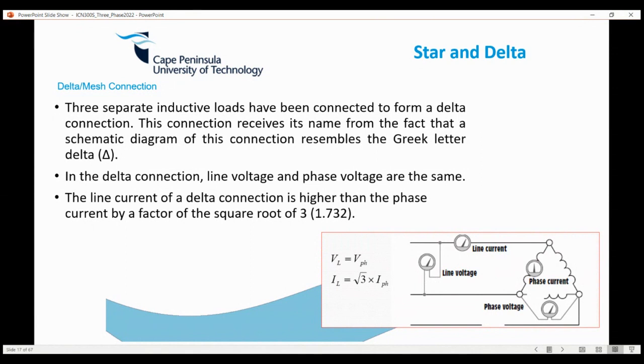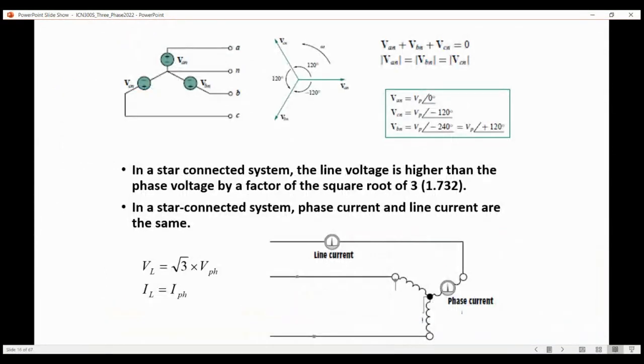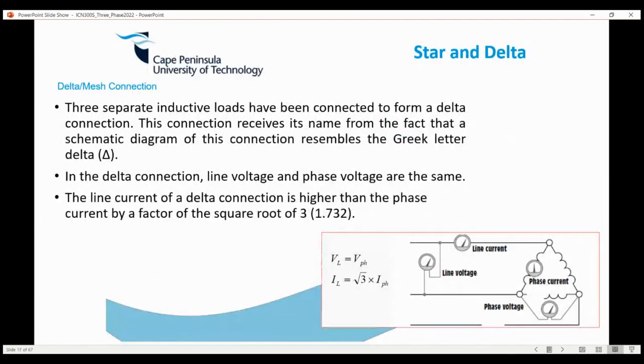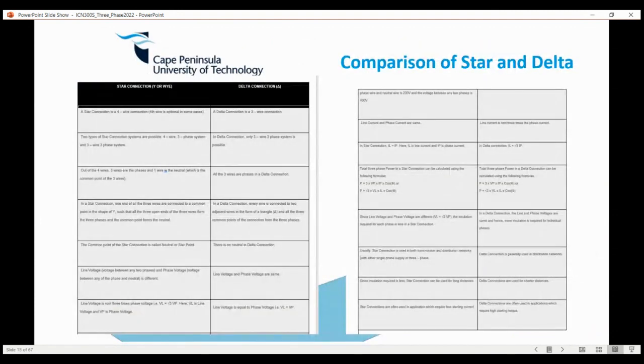That means each phase gets the same voltage. And obviously the current magnitudes are the same, but they're 120 degrees out of phase. Over here, same current, 120 degrees out of phase, however, and the line voltage is different, I guess. And here are just some comparisons between the two. All I can say, the main differences, what I know, we typically supply with star, and we typically run loads on delta. So that's like a quick one.